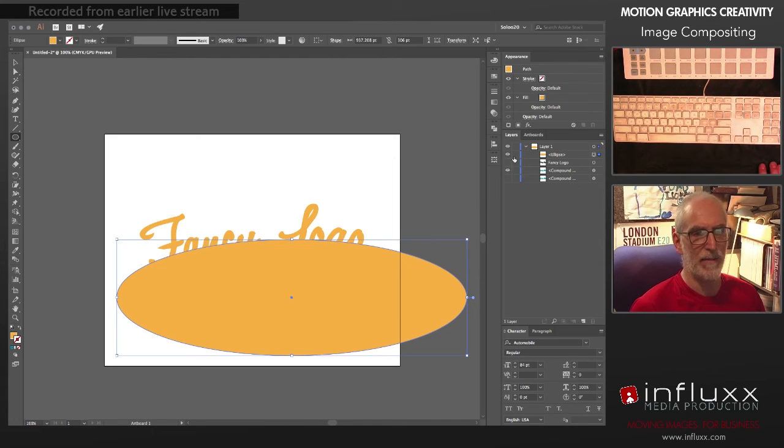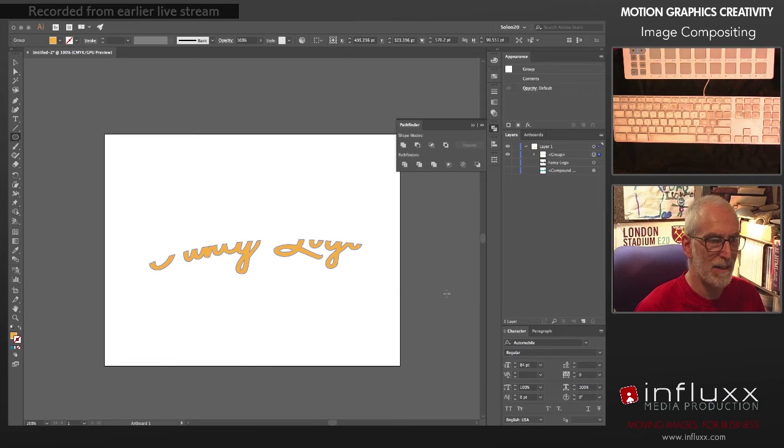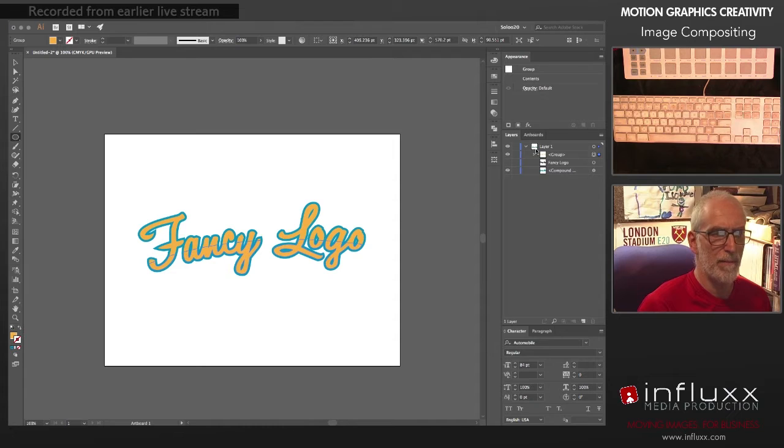So there I have an ellipse that flows along with the logo, and if I shift click that, then go to the Pathfinder and then hit the intersect, what I have now is just the lower portion of the text, the font, the logo we designed, that follows the arc of that transform we did.